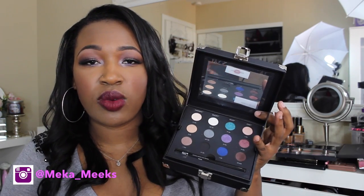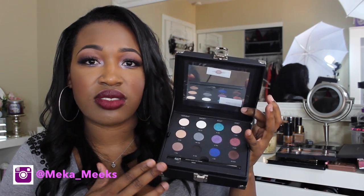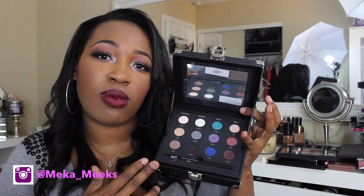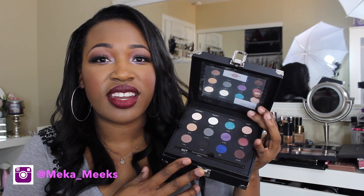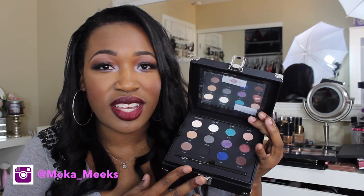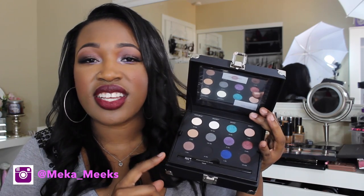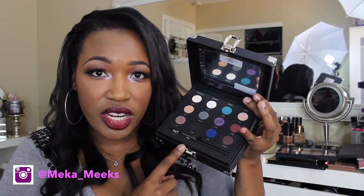They are pricey — one eyeshadow is $21. So for $31, you get a chance to try out 12 of the Artist Shadows. They're very beautiful. Yes, they are smaller, but I think this is well, well worth the price. I love, love eyeshadow palettes — I am a collector. When I saw this was on sale, I had to pick it up. I truly believe it honestly is a great value. These shadows are amazing; they are more expensive because the quality is there, and this is your opportunity to try them out.